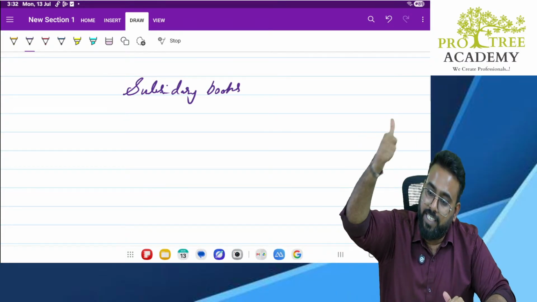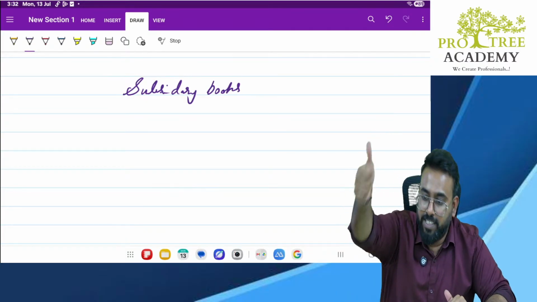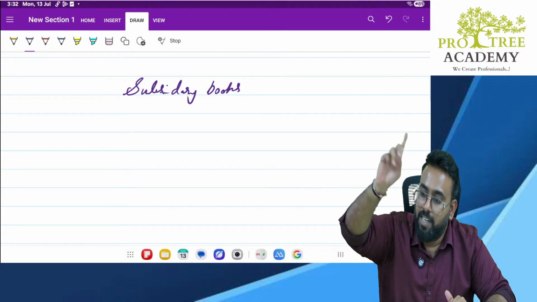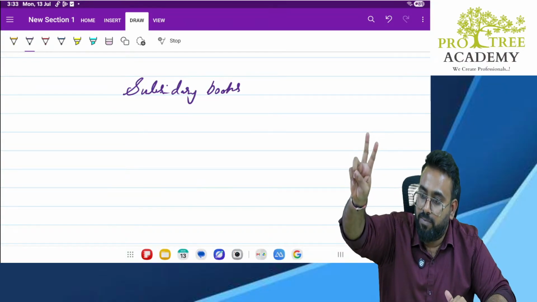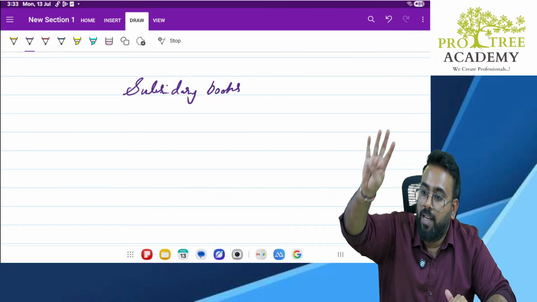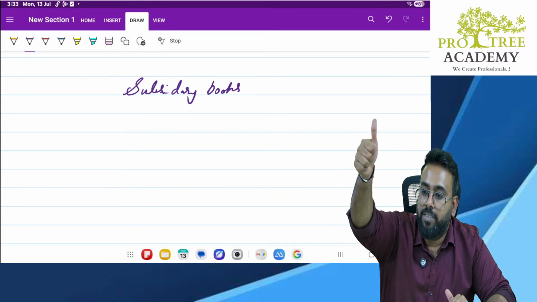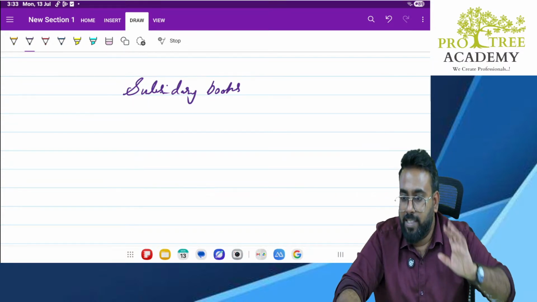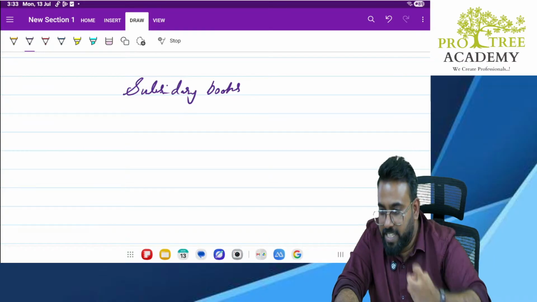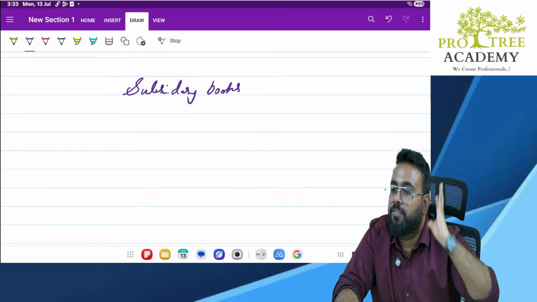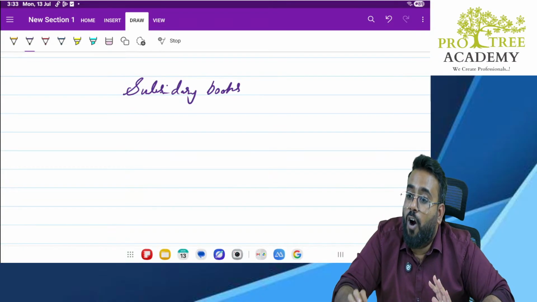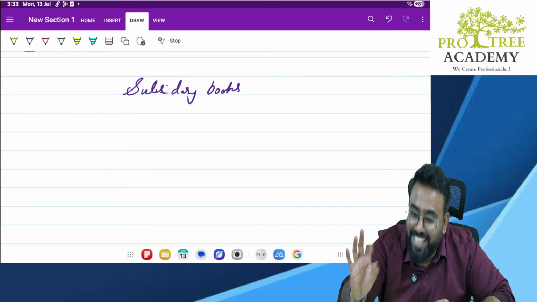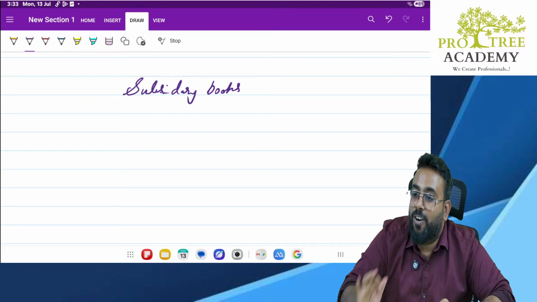What are the books? One, the sales book; one, sales return. Purchase book, purchase return. Cash book. Then bills payable, bills receivable. Then journal proper. Now what are these books, sir? Understand one thing. As the name itself says, sales book will record all the sales, but only credit sales. It will not record all the sales.